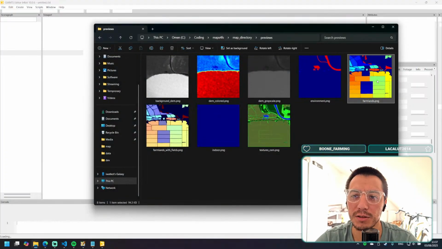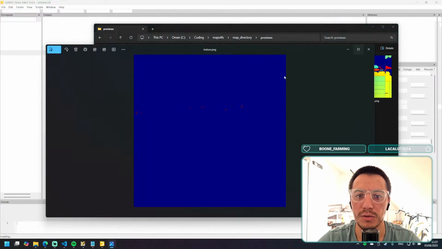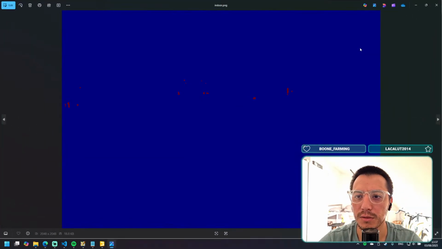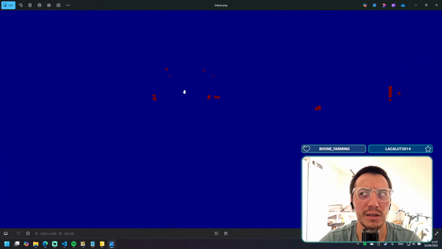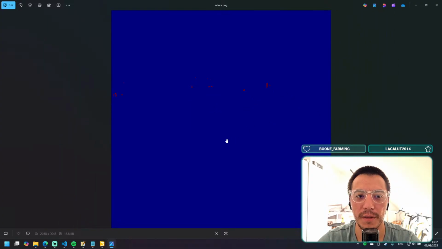Good. So farmlands, you can check that you have all the needed farmlands and fields, and indoor, it's an indoor mask info layer. So I think that it's mostly used for snow, or I'm not sure about it. I don't know why we need to import the indoor mask. So right now it just adds buildings here, and that's it.